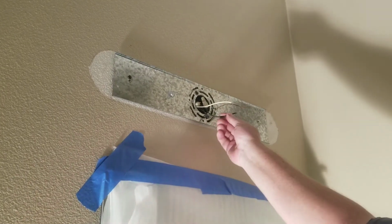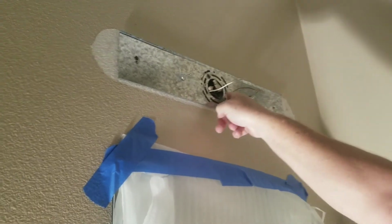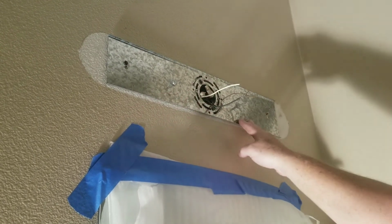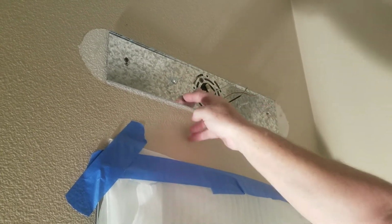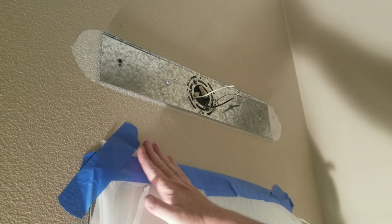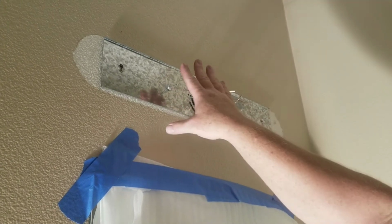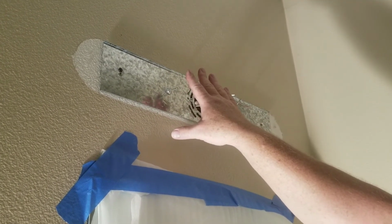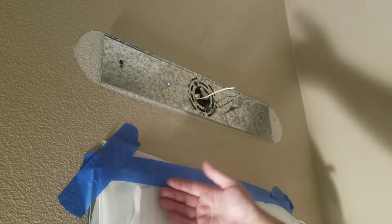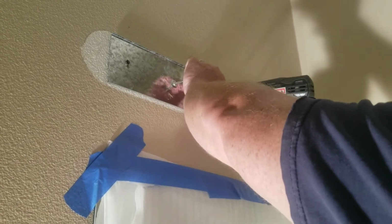Okay, so I stripped the wires and now we're going to go ahead and remove this back piece. It's held by screws. Everybody's installation will be different, but if you have something set up like this, you'll have some type of back piece, so you'll have to take these screws off. Also, just real quick, I went ahead and taped the mirror because we're wanting to put the lights first, and then they're going to design how they want to do the rest of the bathroom remodel, so I wanted to protect the mirror. So we'll just get whatever screw you have.